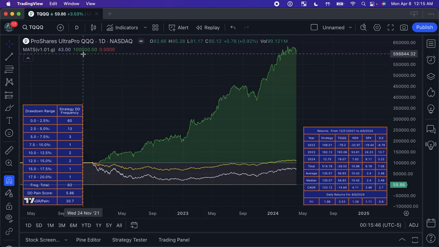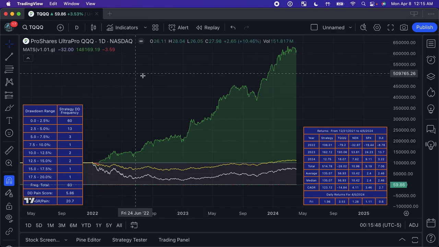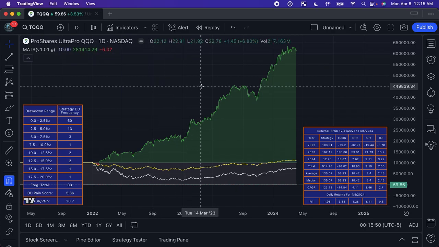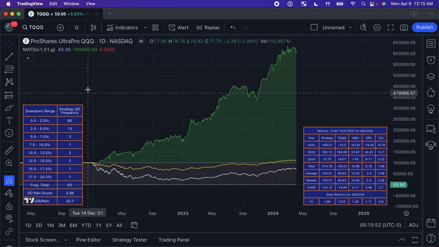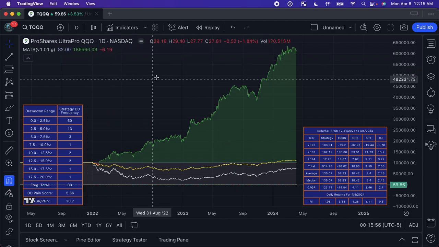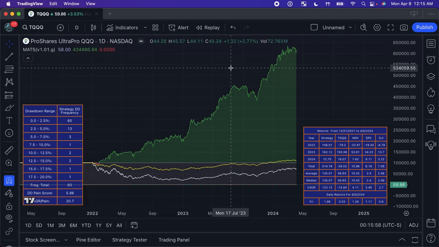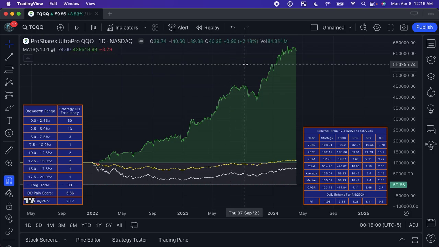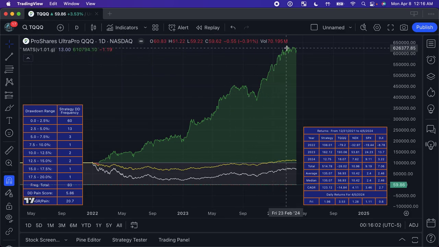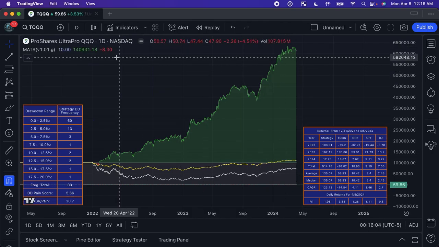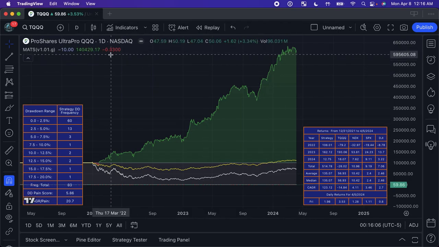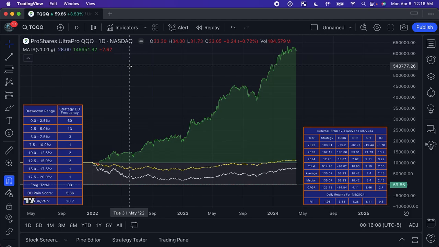This green number represents your account balance or the returns. So as you start up here at the beginning, you can see it's at 100,000, which is what it's set at. And as you continue to move forward, it shows you the growth of that account over time. This red number here shows you the current drawdown that you are experiencing.